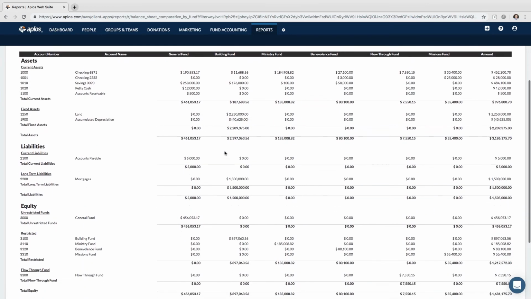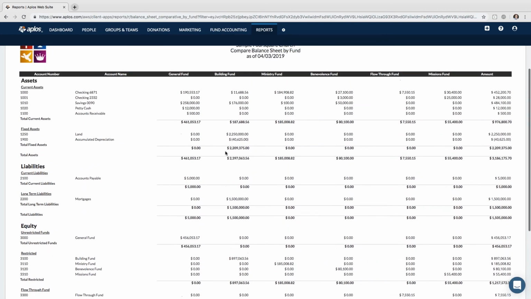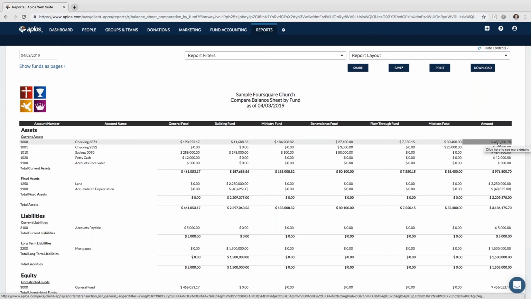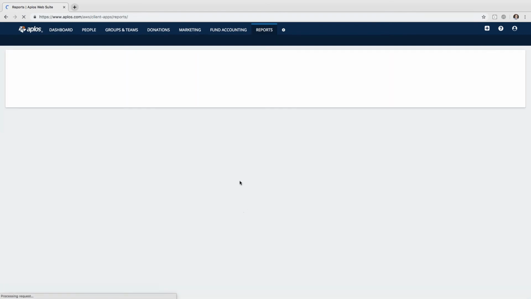So hop into a balance sheet by fund. One of your essential financial reports here, you can filter in your funds. Take off my allocate fund. And here I have my balance sheet by fund. My funds are broken out in columns, and then I can filter in things like my total column. That way I can see the total within those asset and liability accounts. So I can see, hey, this 450,000, this account is broken out between these funds and so on down the line.